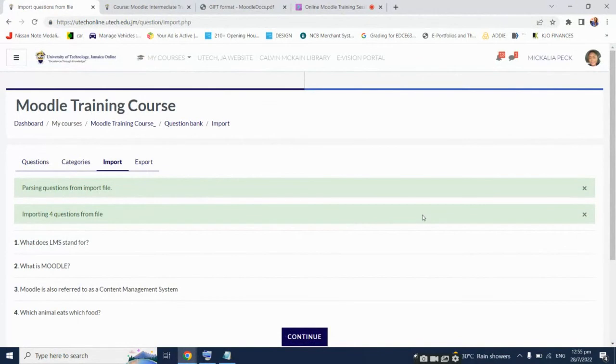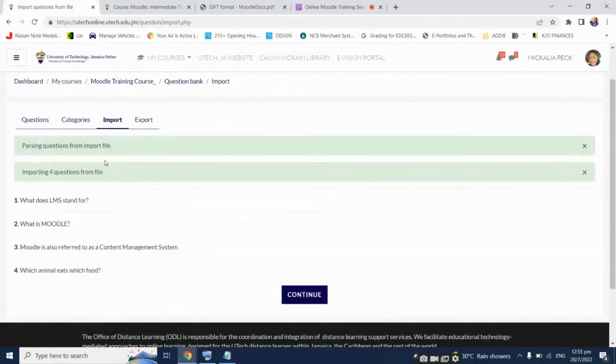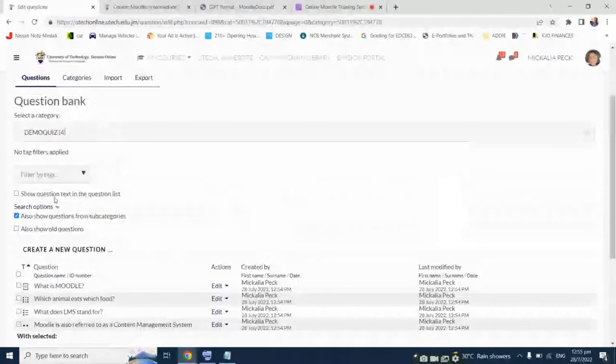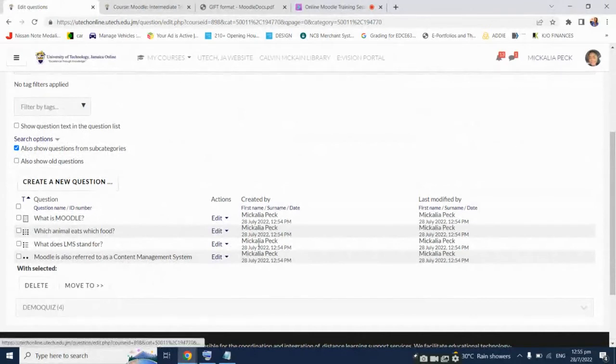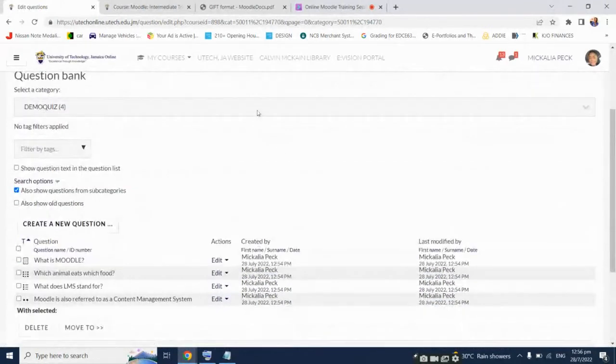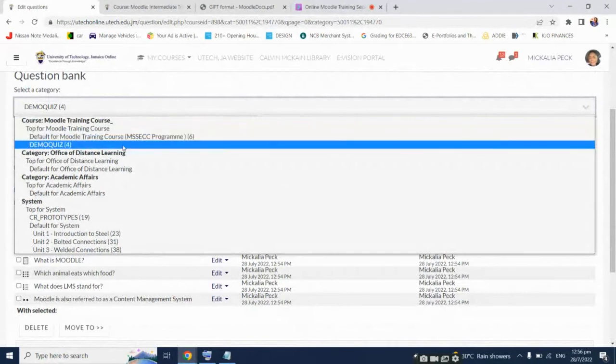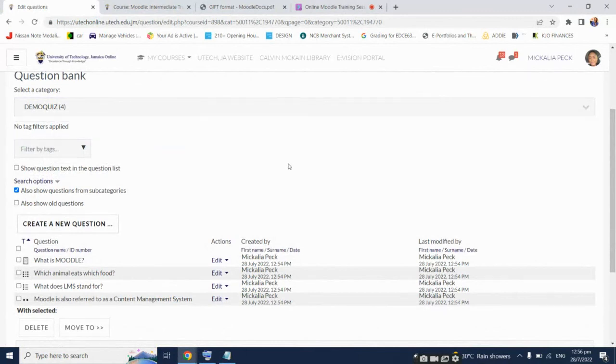All right, so once you have everything selected properly, scroll down and we click on import. Okay, so normally when there's an error, there is no green, there is just red. And the system will tell you there's an error, and it gives you a little notation of where the error is. Okay, so here we know that this is successful because it says it is importing 4 questions from a file. Click on continue. Good, and this is my category with my questions. I can see them here. If I have multiple categories, I can always click on them to see the questions in them. So you see the neatness I'm referring to. It's so easy for you to see the different categories and the questions.